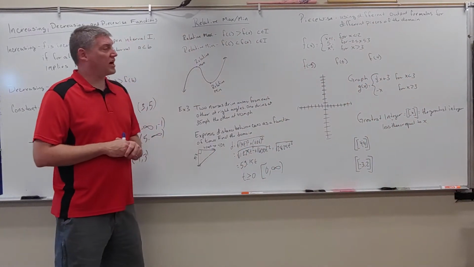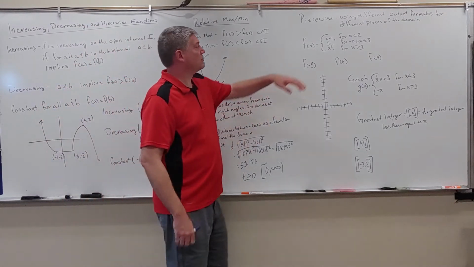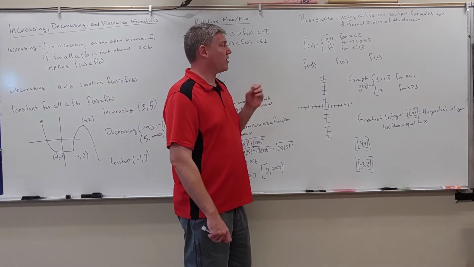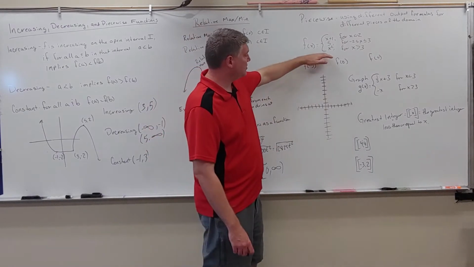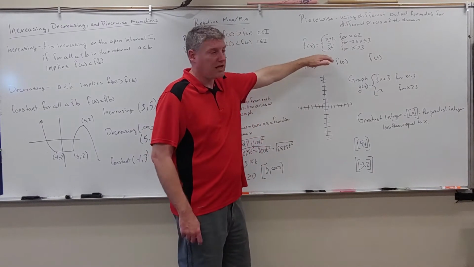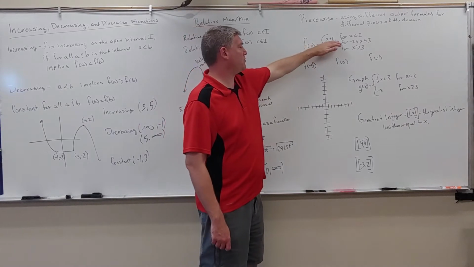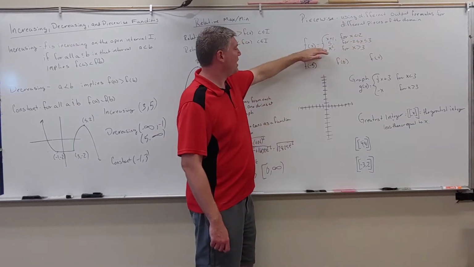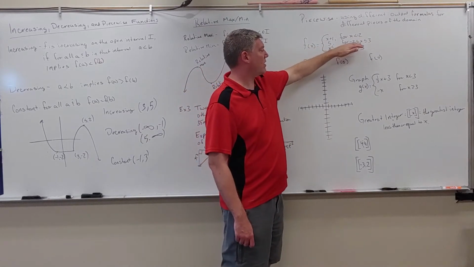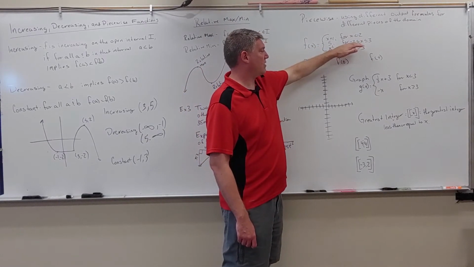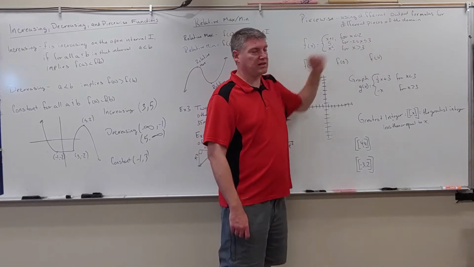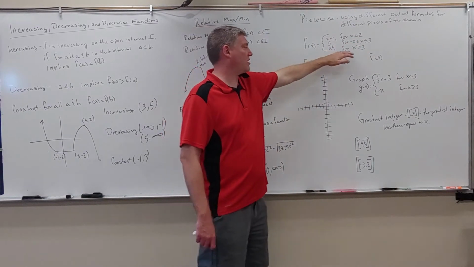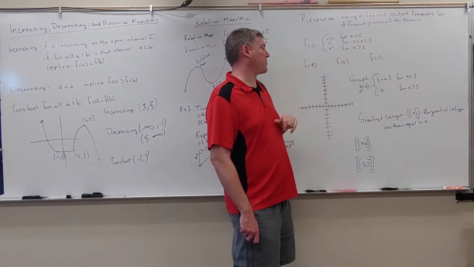The next thing we're going to talk about is piecewise functions. A piecewise function is using different output formulas for different pieces of the domain. So here's an example of a piecewise function. f of x equals x plus 1 for x less than negative 2, and 5 for x's that are greater than or equal to negative 2 but less than or equal to 3. We're going to use the function x squared for x greater than 3.